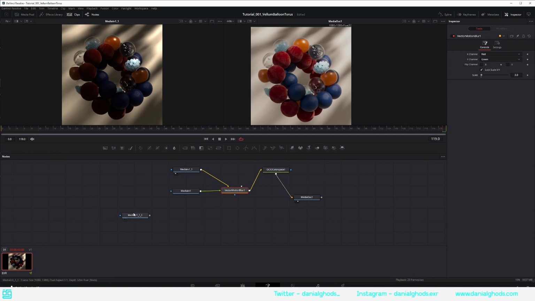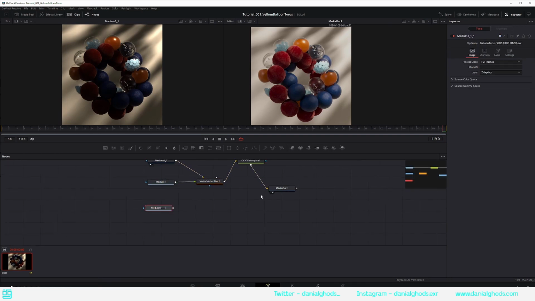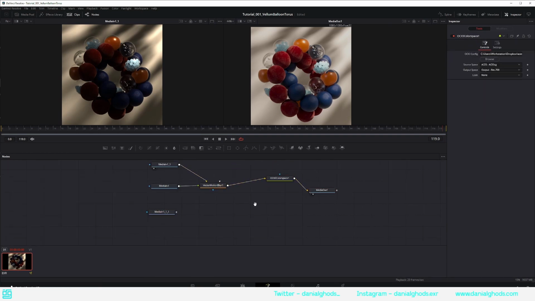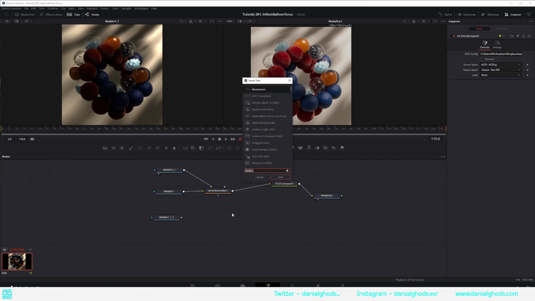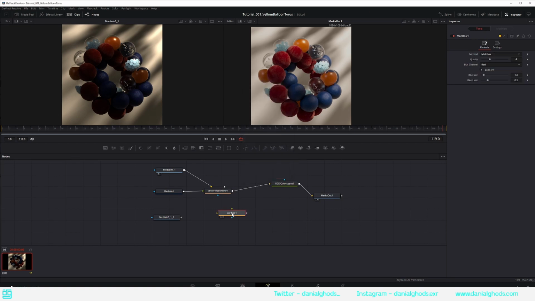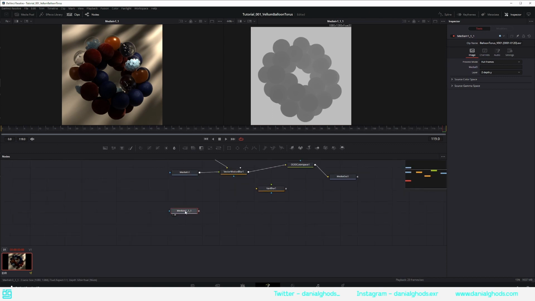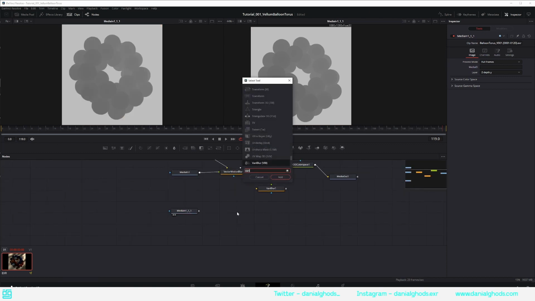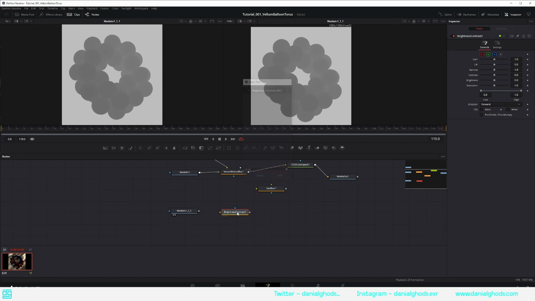So for our depth of field, we're gonna have to do a little bit of prep work. If we just go here, put down a vari blur, then we're just gonna connect this. Actually, no, not yet. We need to do the prep work first. So let's put down a brightness contrast, because right now, if we look at this here, it's all very grayish.